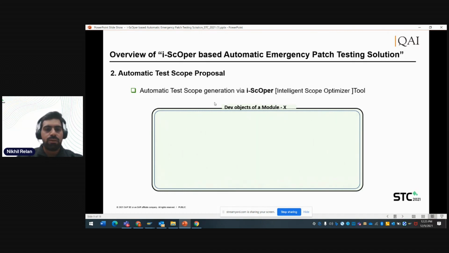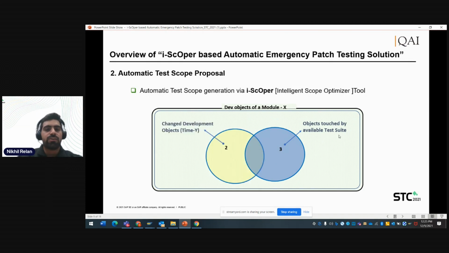To explain it in a more detailed manner, let's assume any development code object or the codes, for example, classes, methods, or programs, for any of the development is represented by this square block. And then this blue circle represents all the test cases which we have in the regression test suite, which are covering a few of the development code lines. Yeah, so that is represented by number 3, which says objects touched by our available test suite.